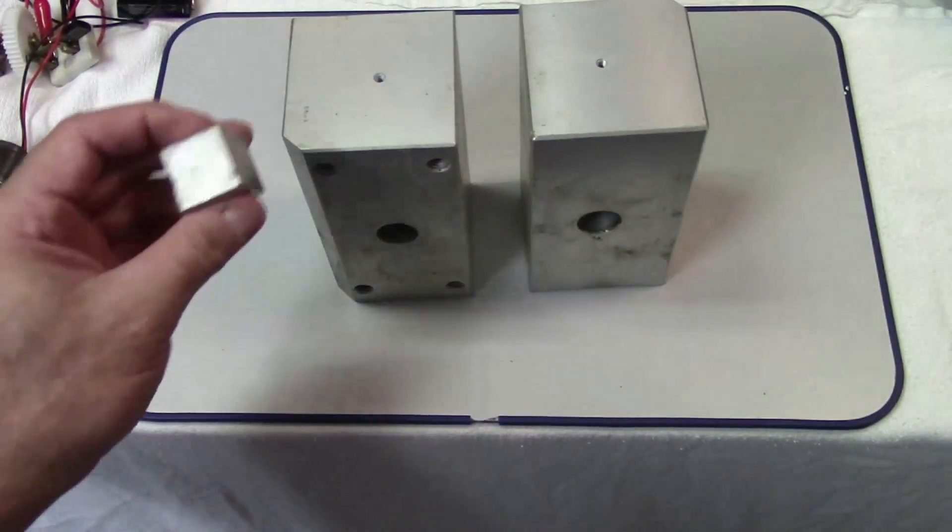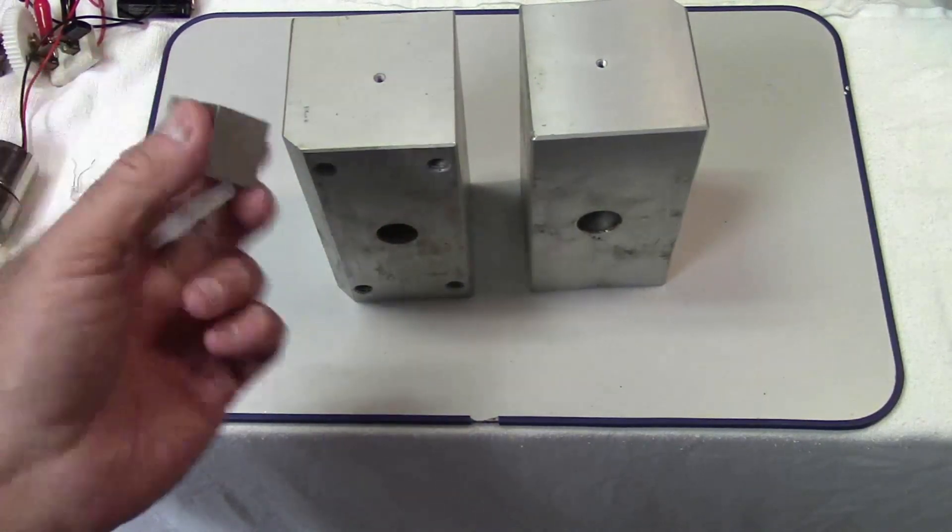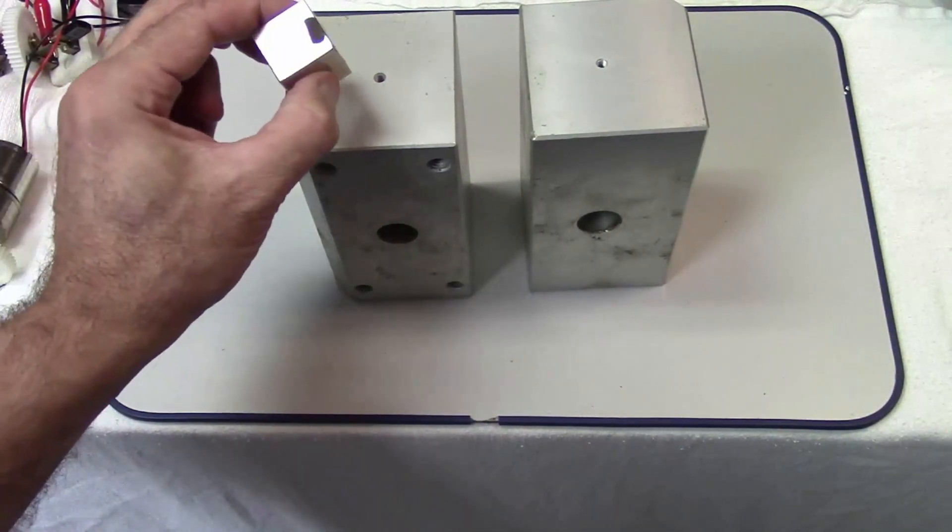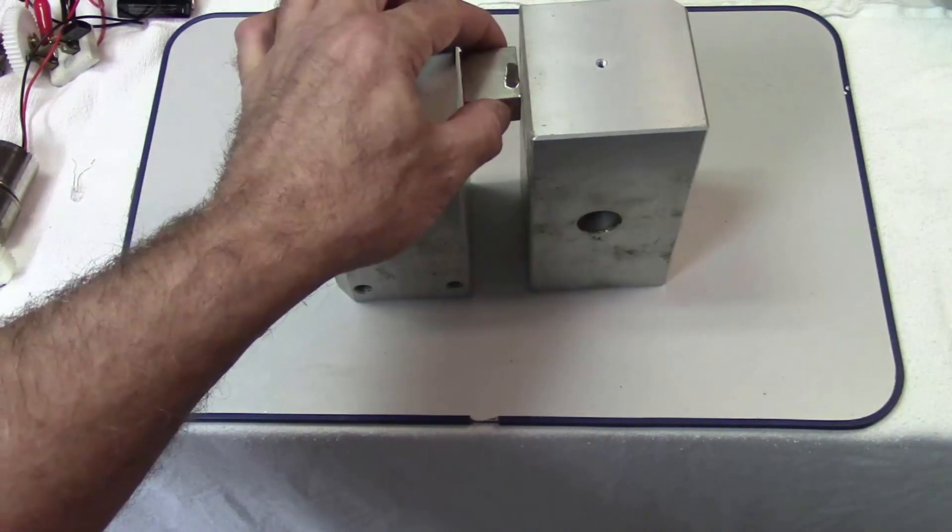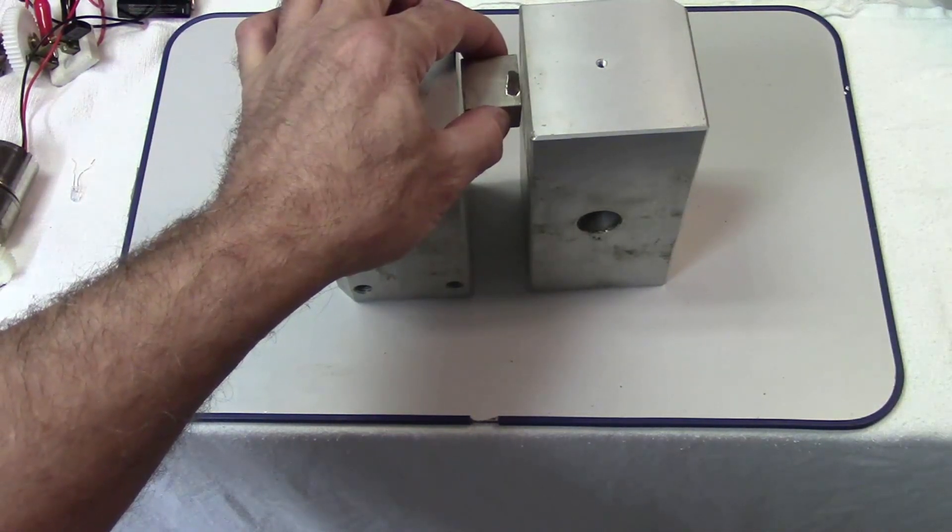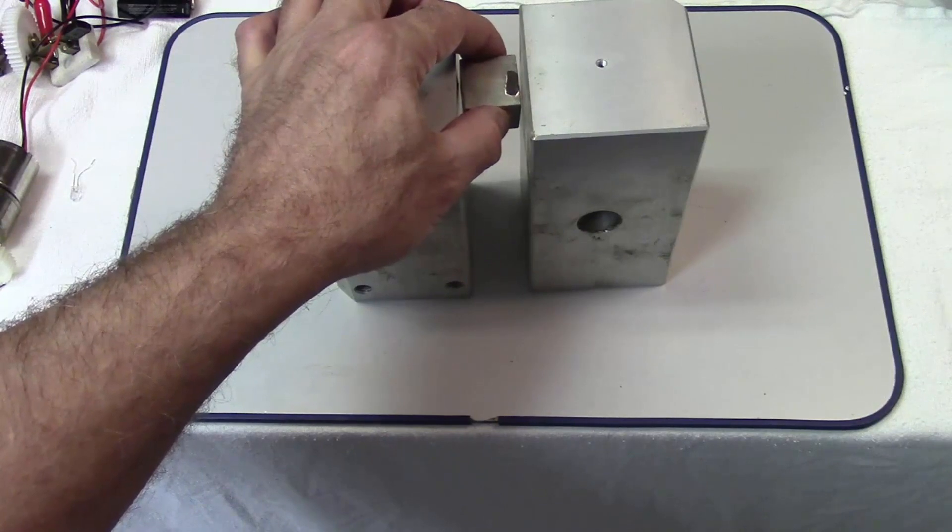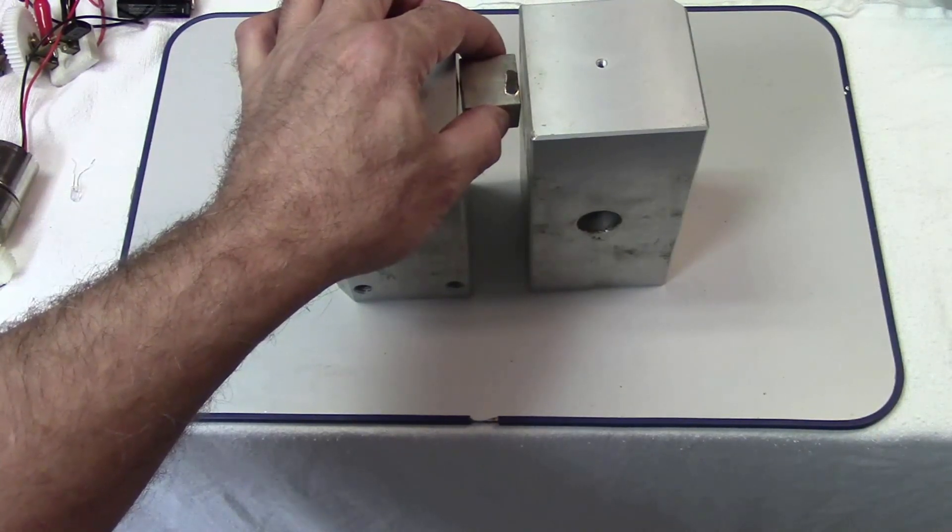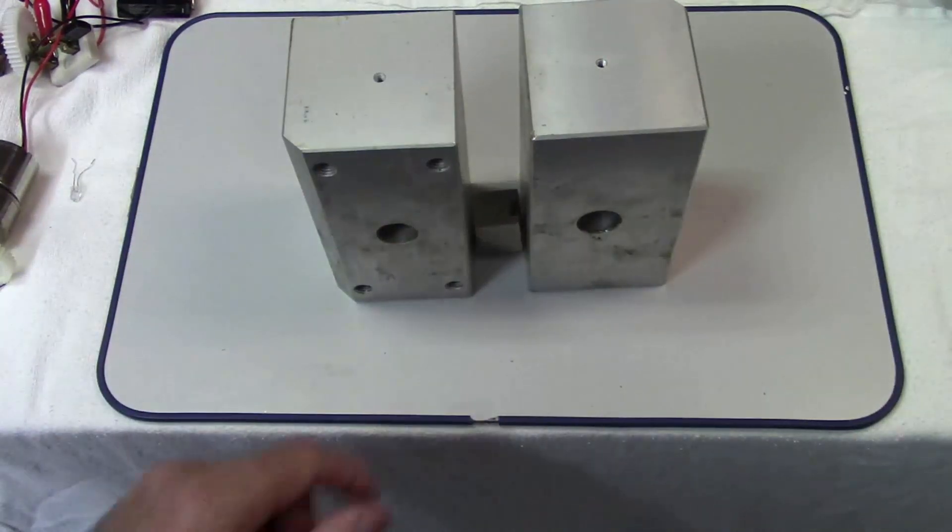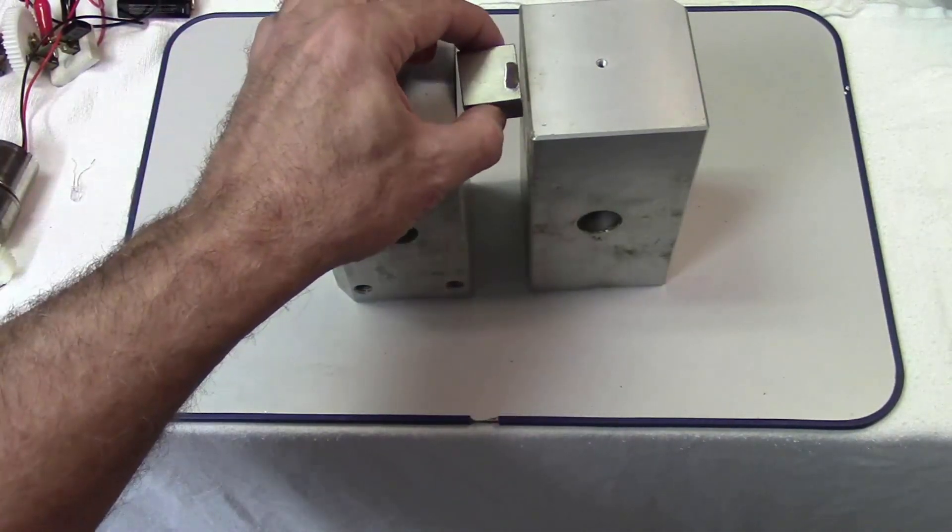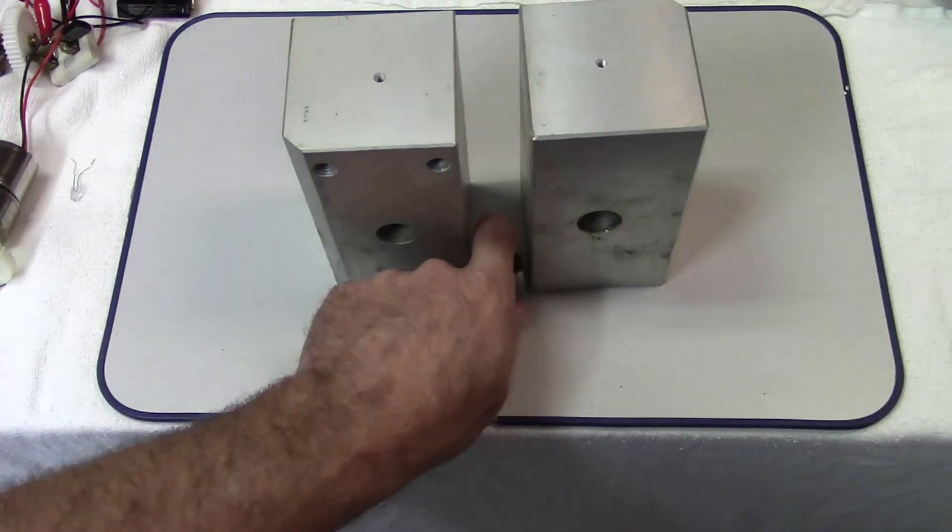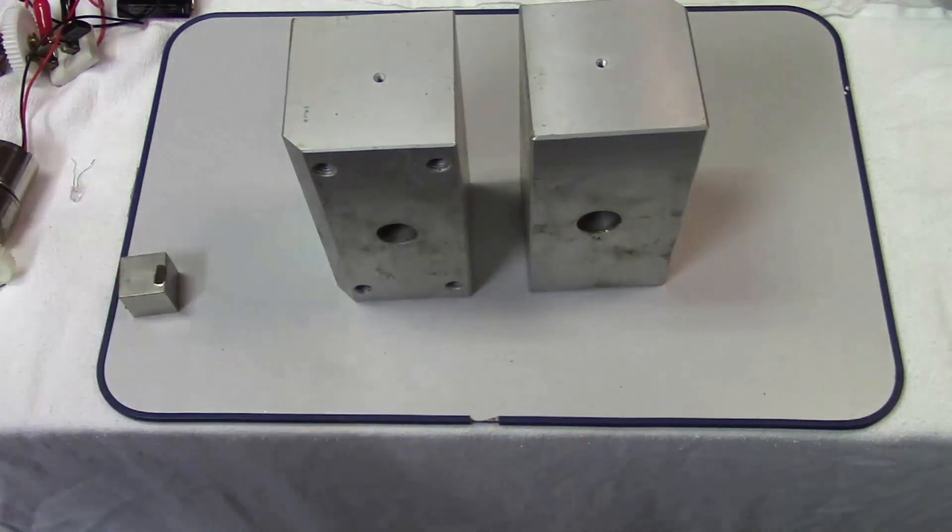And if these two aluminum blocks were perfect conductors, if they were superconductors, the magnet wouldn't fall at all. It would just hover because the currents would continue to move through the block since there's no resistance. And the net effect would be that the magnet would be levitated and stay in one place. You've seen this probably on videos on YouTube under quantum locking.